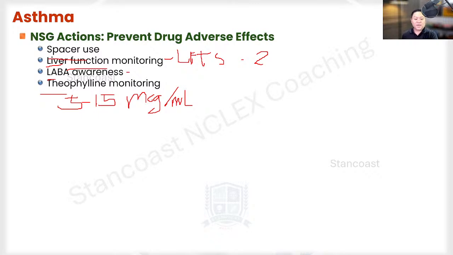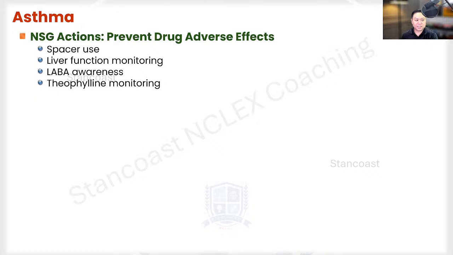Now, with the SABA usage, which is the short-acting beta-adrenergic agonist, okay, the SABA, you need to warn the patient that, especially if they're trying to use this more frequently, maybe more than twice a week, or let's say if they are experiencing that they are not really getting relief in their shortness of breath, that simply means that they are not controlling their asthma. So what they need to have is the anti-inflammatory, okay? And that's, again, the corticosteroid.